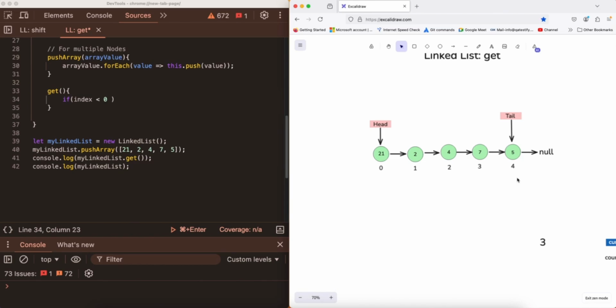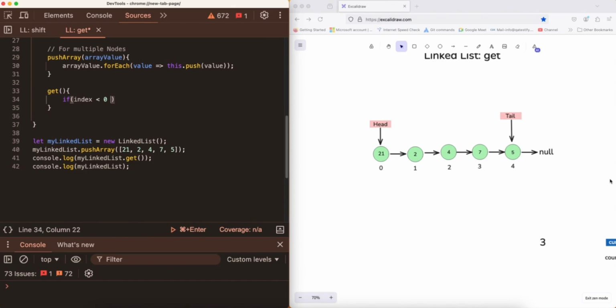What does that actually mean? What we're trying to say here is that if we factor in equal to length, which is 5, remember that we're looking at an index that has been given to us, and we want to get the node at that index. The highest index we have on this length of 5 is 4. So index 5, which is equal to the length of 5, is completely out of this list, because we don't have a 6th node, remember. So on the right hand side, we don't want equal to or greater than length.